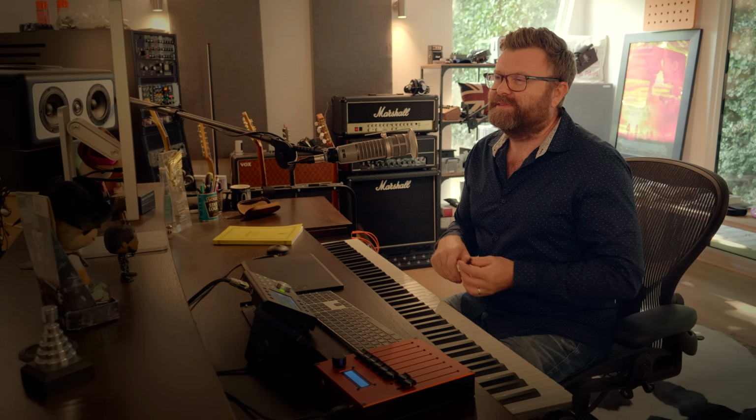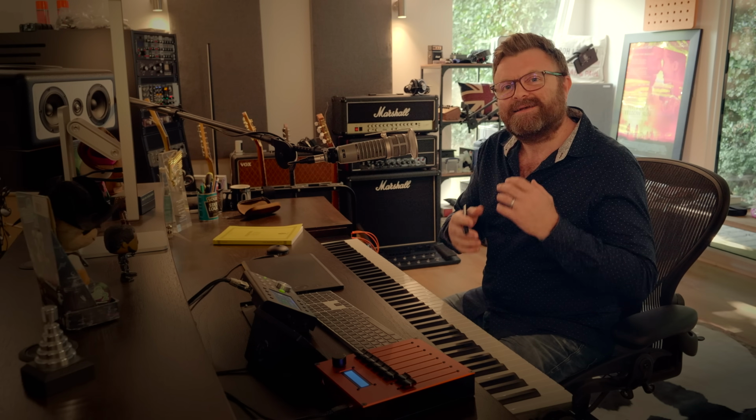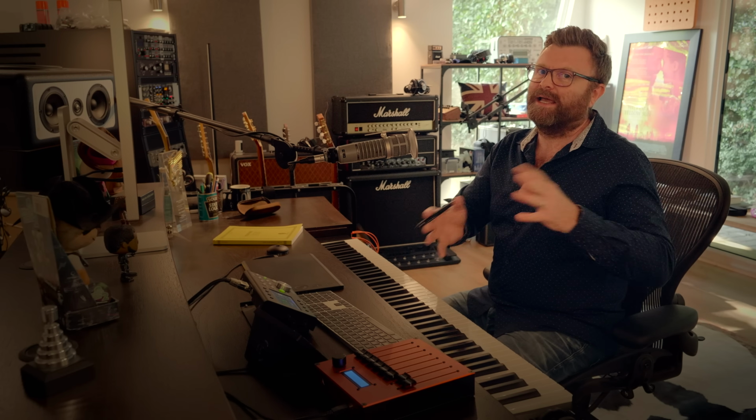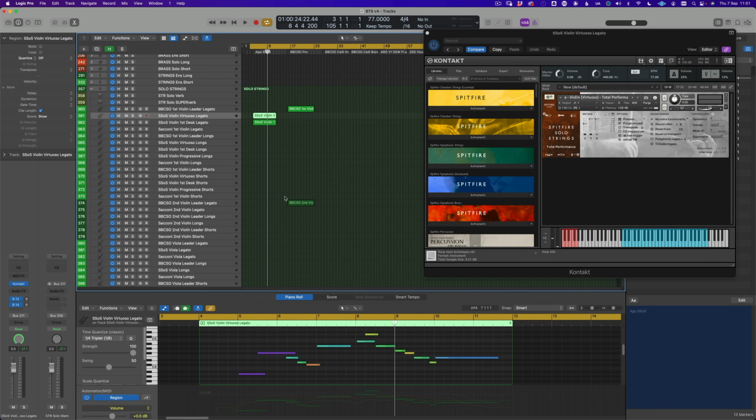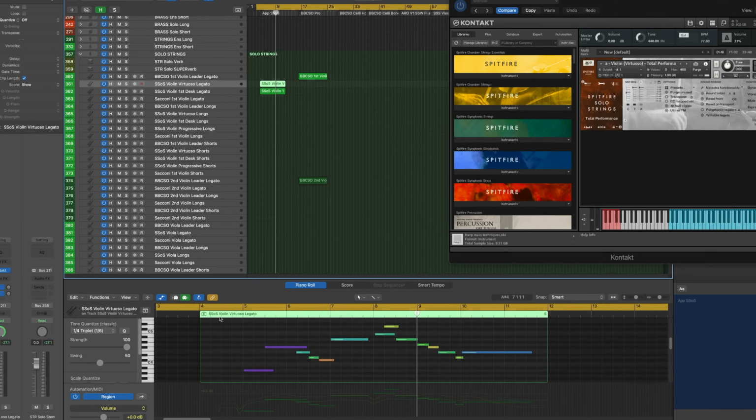But what I've decided to do in this case is, because I really want to hear the sound of the virtuoso, but I don't want it to sound too much like the leader is just playing out over everybody else. So I'm blending in a second solo, which is the first desk legato. It's performed in such a way that it has a slightly less soloistic feel to it. And if we add that in as well, have a listen to that first.